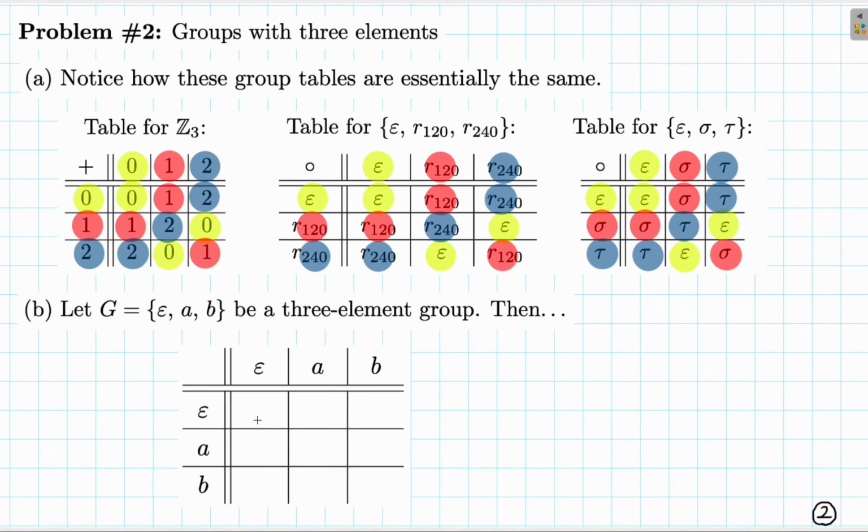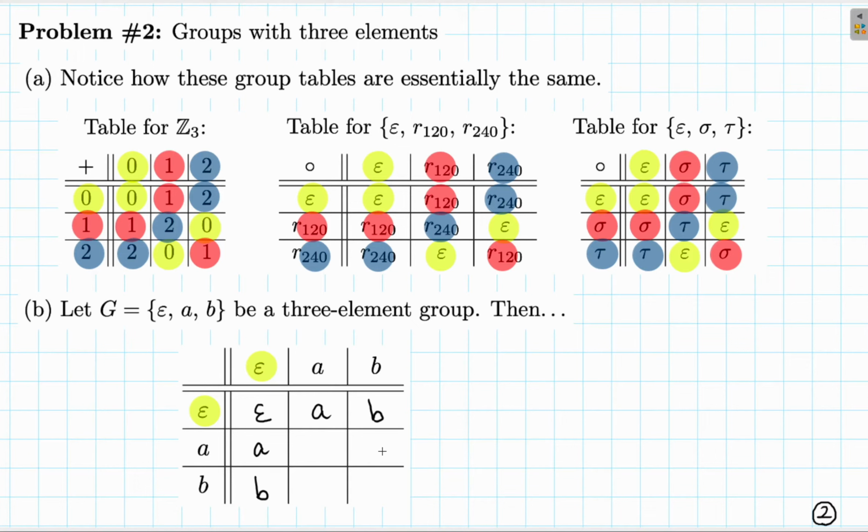So how do we go about filling this table in? Well, the identity element, which I'll highlight in yellow. Oops, wrong color. So here is the identity element. We know that the identity element, when you multiply it by another element, leaves them unchanged. So the top row should be epsilon, A, B. And the first column should be epsilon, A, B as well. And so we have that much. So far, so good.